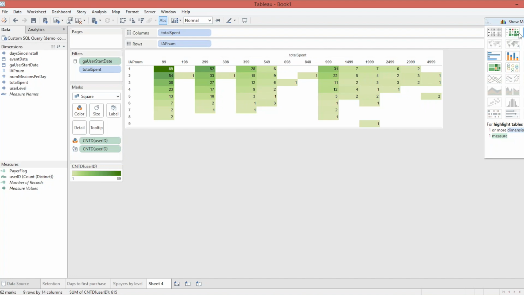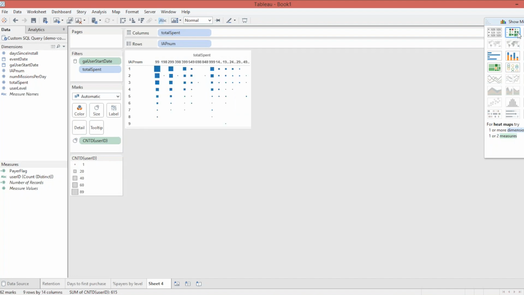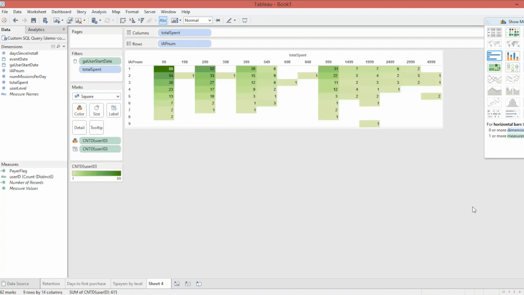So we've got a highlight table at the moment. We can look at what they call a heat map, which is a size type thing. So here we now have, instead of the numbers, symbols which represent the size of the cohort which populates that cell. And when you hover over it, it tells you the numbers. So here again, you can see that 89 people, their first purchase was a 99-cent package. Let's go back to our highlight table because that's a bit more useful. Cool. So let's call it monetization matrix.